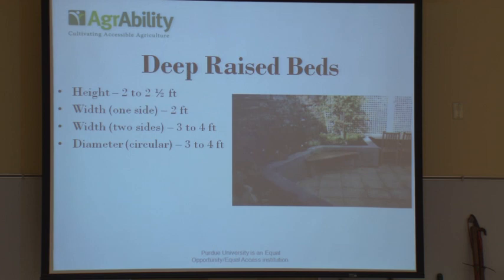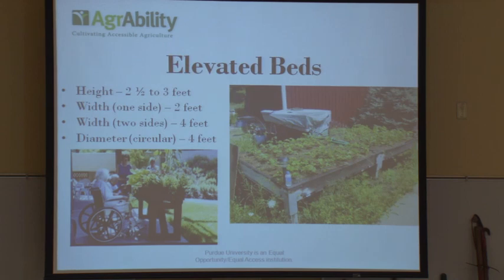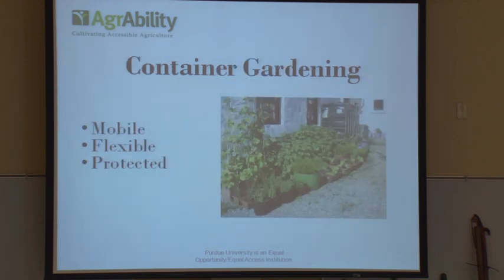We get into the height, 2.5 feet. Again, those of you who work with people with disabilities in a wheelchair, 18 inches off the ground, you better have everything up above that. Again, from one side, 2 feet, both sides, 3 to 4 foot wide, 3 to 4 feet on the circular. Same thing with elevated beds. Terracing, retaining walls. Get into some container gardening. Again, move it around.